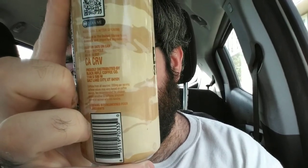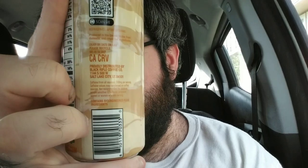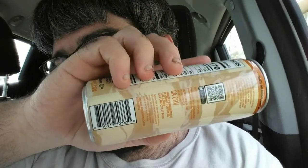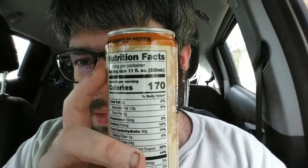But the mocha one and the caramel one and the vanilla bomb and the berry mocha one, you can still find at Dollar Tree right now. So try to get them there instead of at the gas station, because it's more expensive. So it's better if you get it at Dollar Tree.